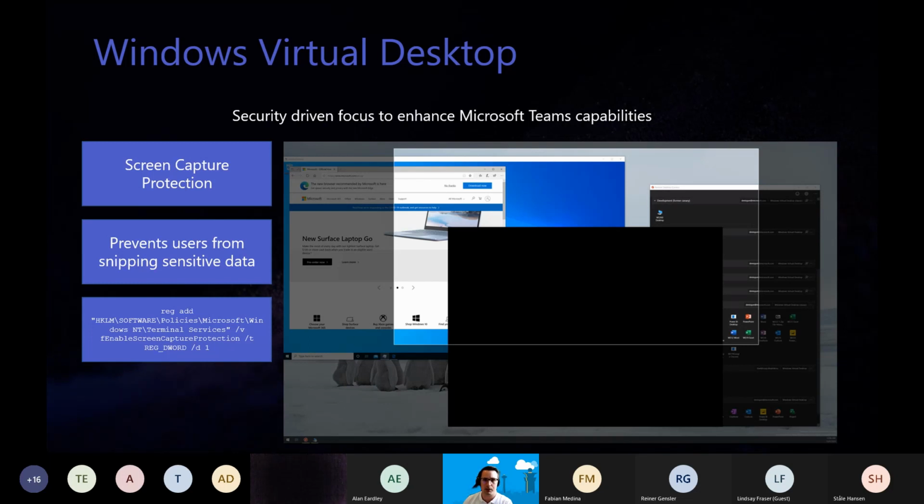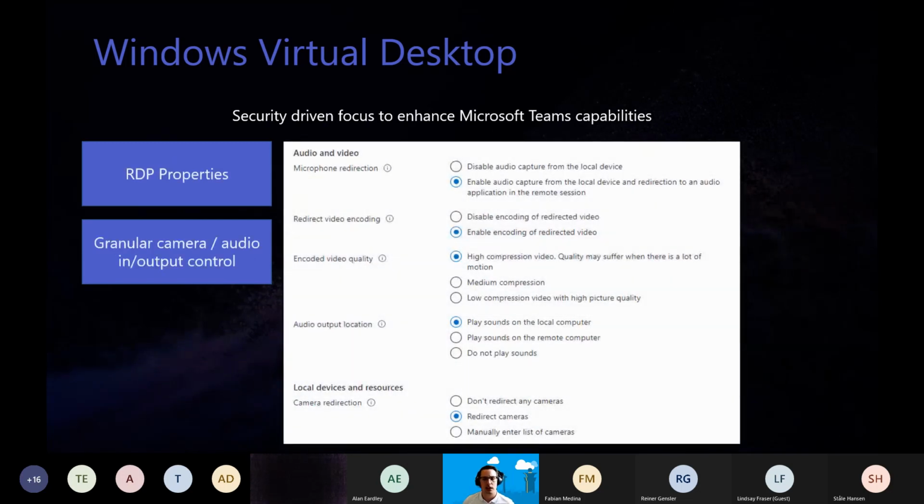It's really easy to implement by group policy, for example, and it helps you so much to get some kind of support from the security department when it comes to the capabilities or the arguments for Windows Virtual Desktop. Another feature that I really like, and where I see a great improvement, is the granular control using the RDP properties from within the Azure Portal, which means you have new options to really granularly say which devices you want to redirect or allow to redirect to your WVD landscape.